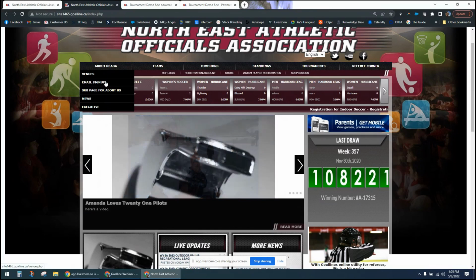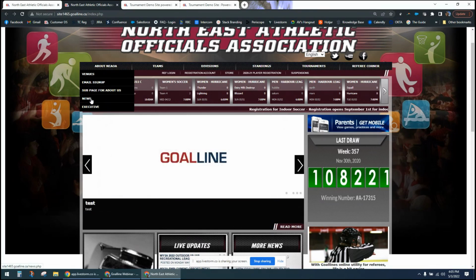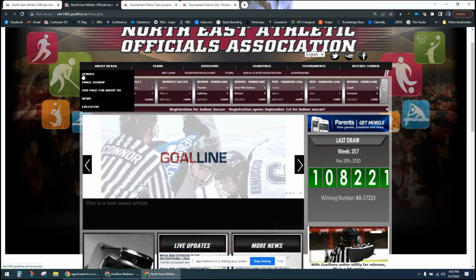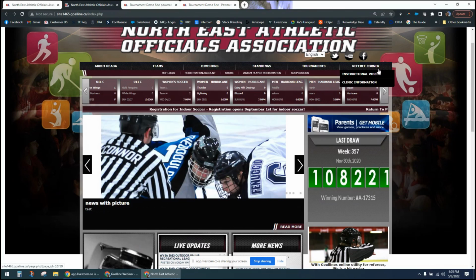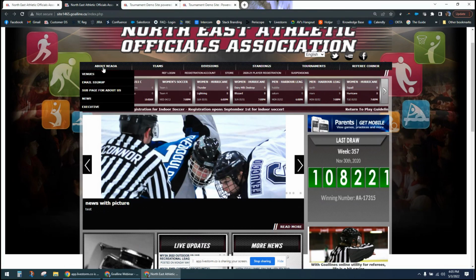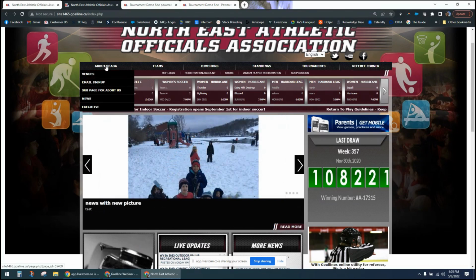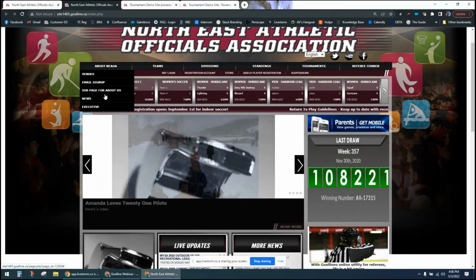And when you look at that, I have set it up here so that I have my venue listing, my email sign up if you want to get my newsletters, another subpage here. I've put my standard item for news archives and executives under here, and these allow me to tuck things away in a way that keeps my menu nice and organized, so I don't have to have a million items in the menu, and I can keep it nice and streamlined. So About Us, or sometimes we'll see things like links, and have various links listed out here. So there's lots of things we can do.